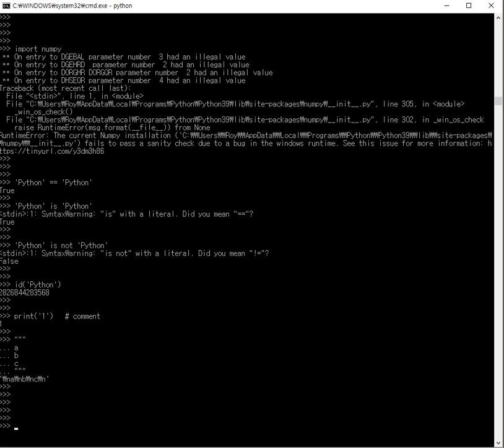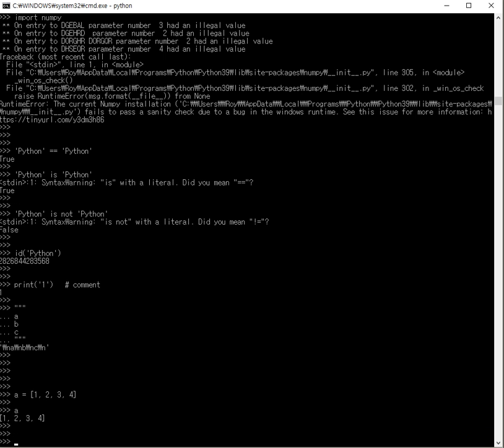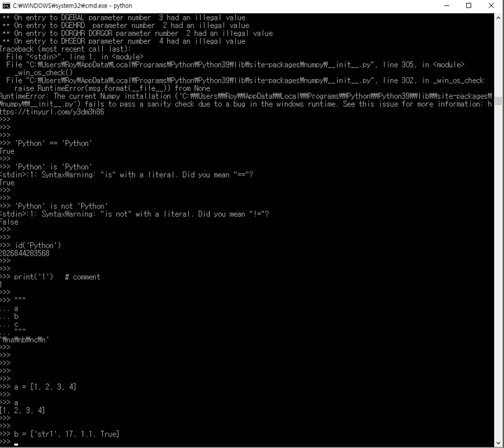A list can simply be declared like this. We want to declare a list with integer values, then we just declare it like this. And Python is a dynamically typed language, so we can put string values, integer values, floating point values, Boolean values, or all kinds of primitive type values in the same array.